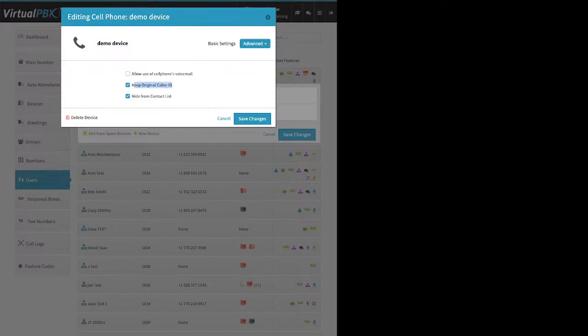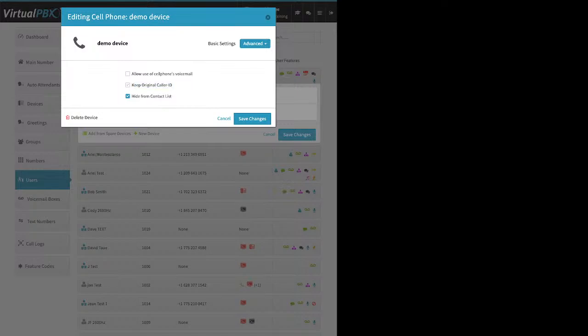The other thing to keep in mind is this one here. Keep original caller ID. By default, this is on. And what that means is when customer Mary calls into the system, when it gets to my cell phone, I see customer Mary's phone number show up on my cell phone. Now, maybe I don't recognize the number, or I've been getting hit with a lot of robodialers on my cell phone, so I just let it go. I'm like, nope, I'll let it go to voicemail. I'll call this person back. Right? I don't recognize the number.